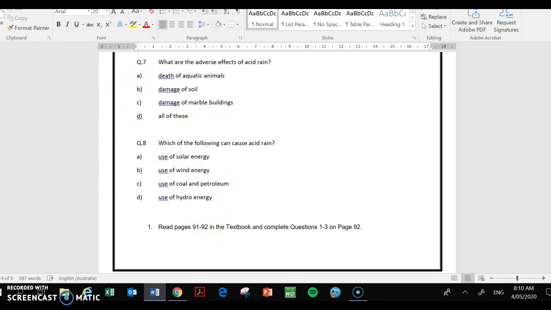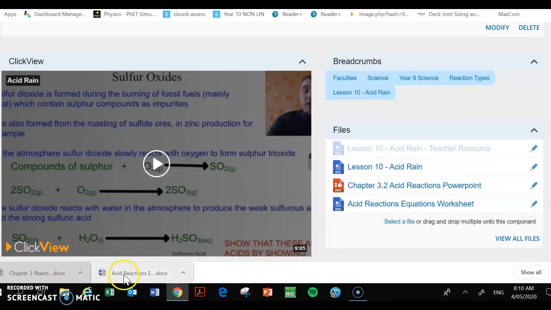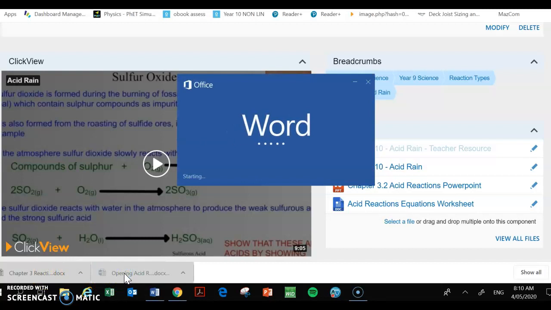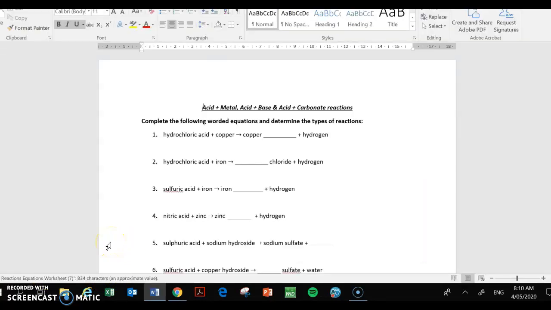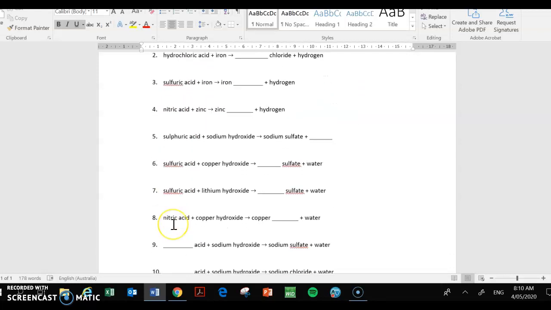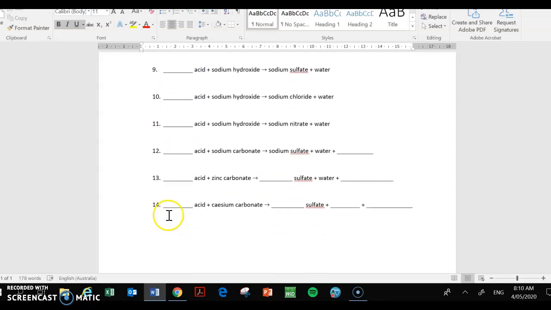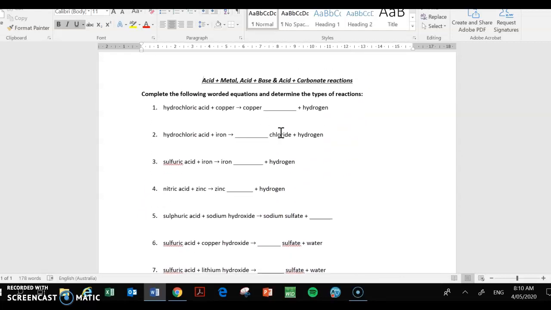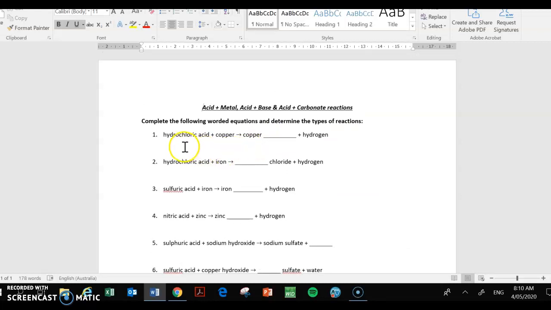One other thing we need to do, and that is a worksheet. And let's see, there it is. Remember that Fred Flintstone video? So remember, all of these are acid plus. So that's an acid, that's an acid. They're all acids on this side. Oh, so that must be acids. Can you work out what the acid is from the other side? We have the missing words, and based on here we have an acid and a metal. What reaction was that? Think about the Fred Flintstones.